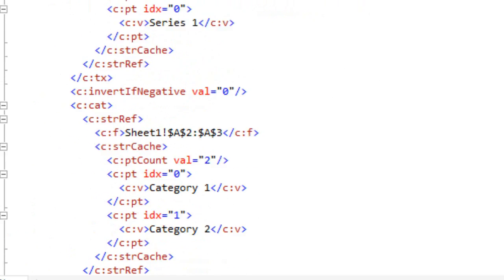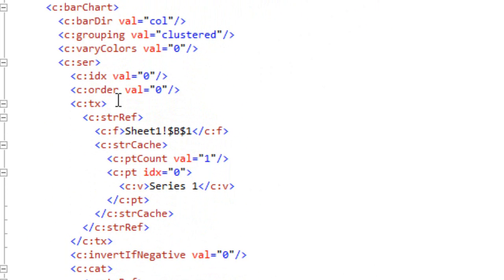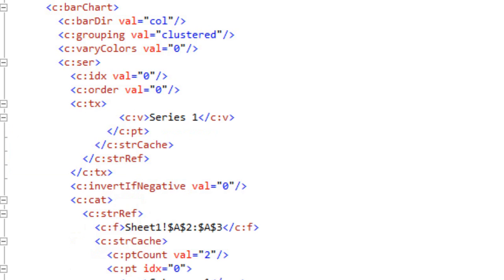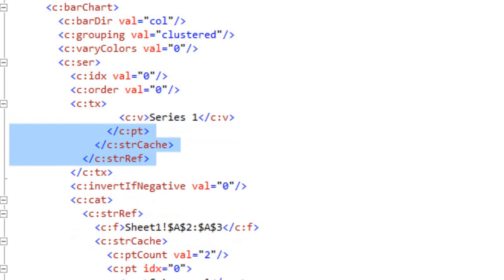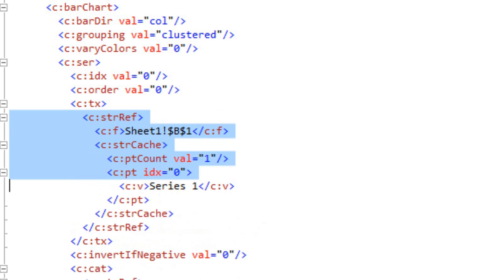We're effectively saying that there is no relationship. The next thing that I'm going to do is right down here I have this tx with a string reference. Well, let's simplify this by quite a bit. I'm going to take all of that out, and take all of that out, and just leave us with a v element underneath that tx element. Let me undo it for a second here, and I'll show you what it contained before I did that.